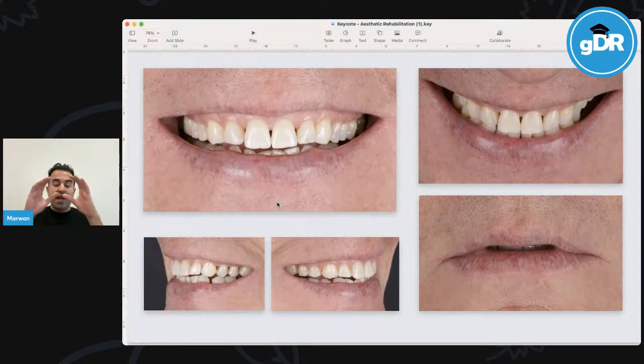and that's when we want to obtain symmetry. And in this case, it's quite not easy, not because of the black triangles. The black triangles, I'll tell you the tips and tricks that you need to keep in mind in order to avoid getting them after the veneers. However, we have a high smile line. A high smile line case is when the patient, at a smile, shows the gum line.